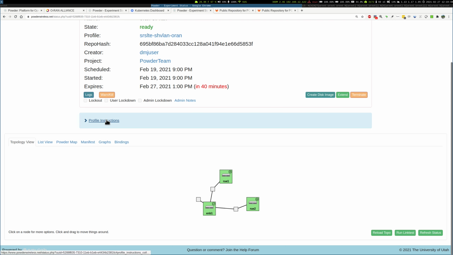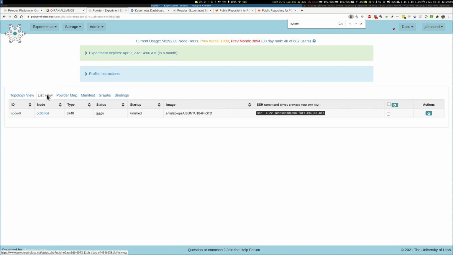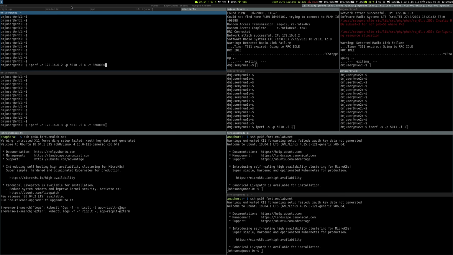This experiment also has instructions for running demos. Let me move over to another part of my screen here. Before I do that, I should also say that these resources are available for login. These are Linux servers. In this case, this is a high-powered many-core machine with significant amounts of memory, which is why we can run an entire Kubernetes as well as microservices and the XApp on it. And I can click to log in. I can start up a shell if I want to. So I've got all of those things set up in another tab to the right, which I'll flip to now.